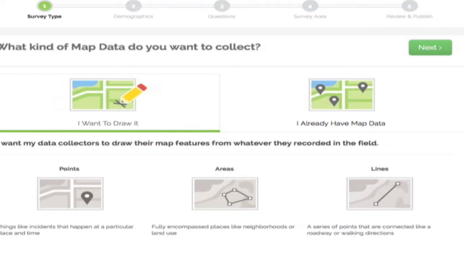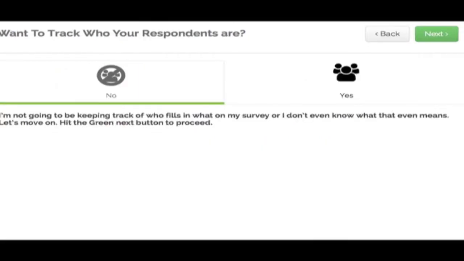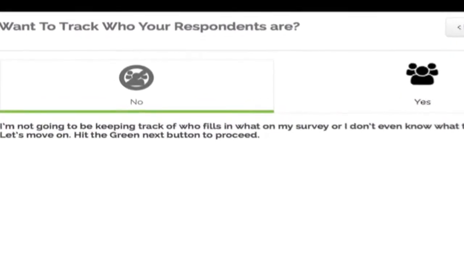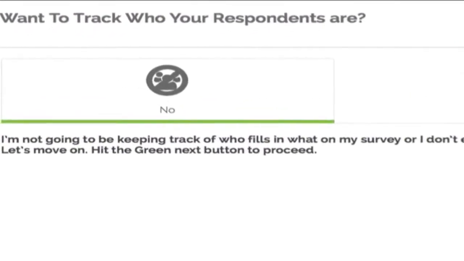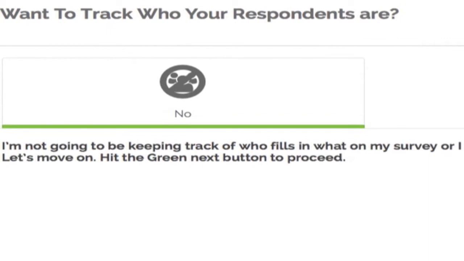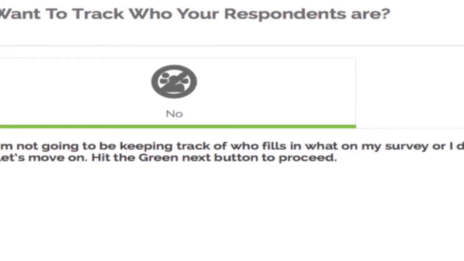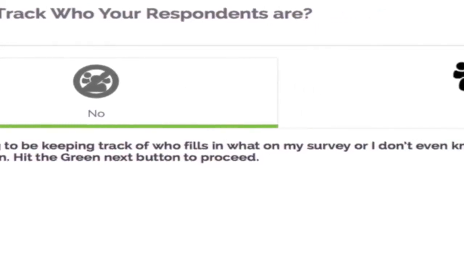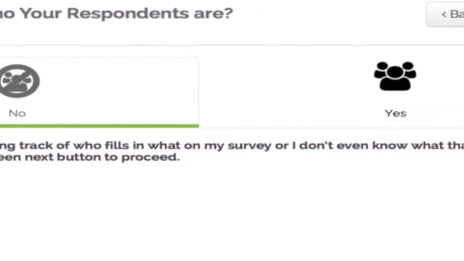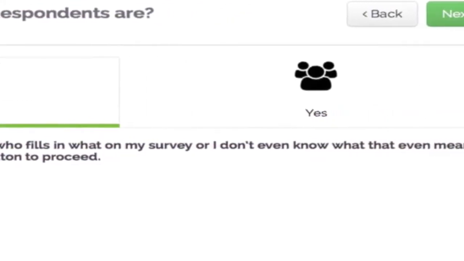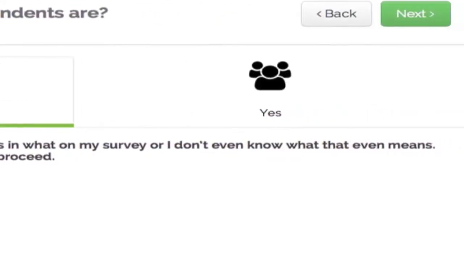This is tracking respondents. Again, this is relevant for certain use cases, irrelevant for others. In this case, let's assume in Syria, as I said, every month we run a 600-person survey. We want to be able to track the respondents themselves and the demographics associated with those respondents, as distinguished from the content of what they're providing us. So if we wanted to go back to them, ask different questions, run a different survey, we have two different, effectively, databases here. This is also useful for IDP registration or something along those lines.